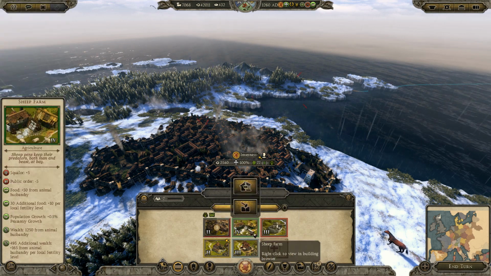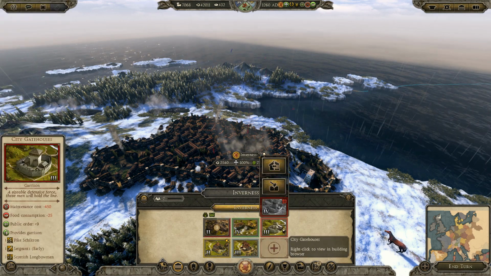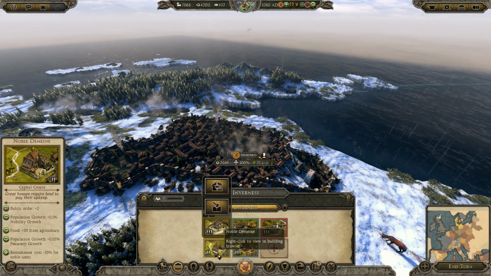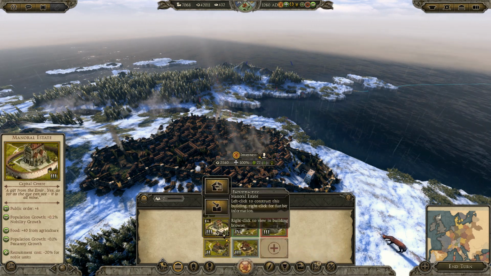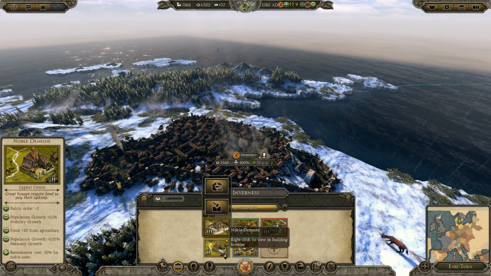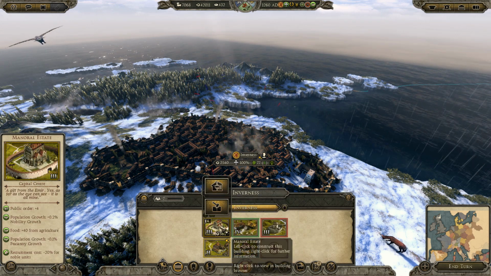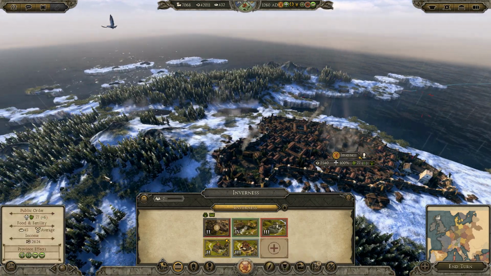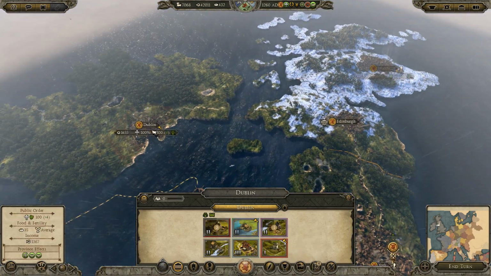We got again Large City, Sheep Farm, City Gatehouse to help out with public order. Over here we got a Noble Demesne that again will become a Manor Estate. I'm not sure how to pronounce that. And you got again a clinic. Then we go towards Dublin.